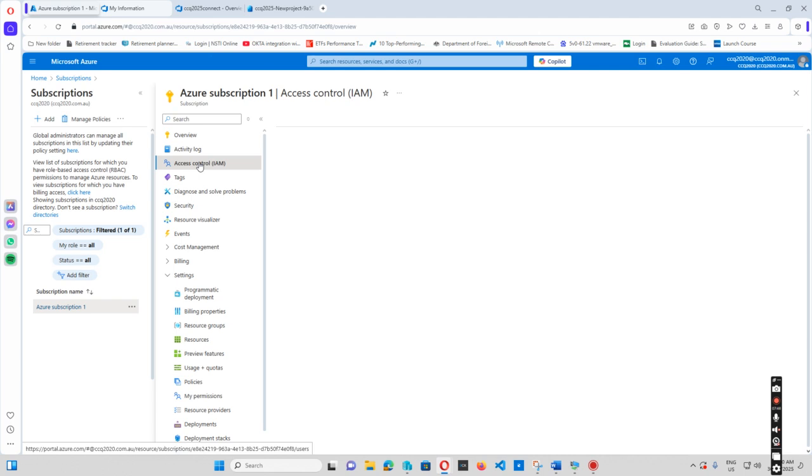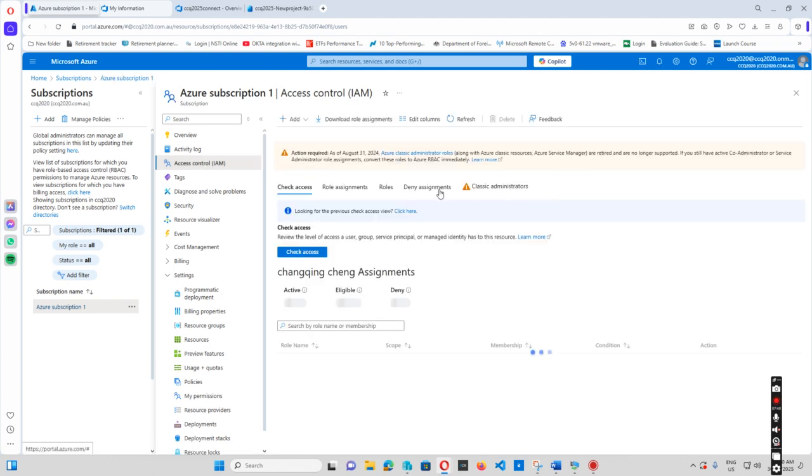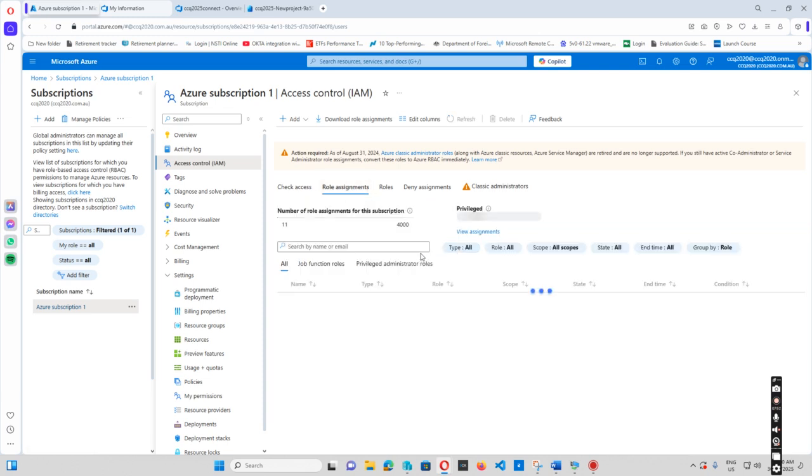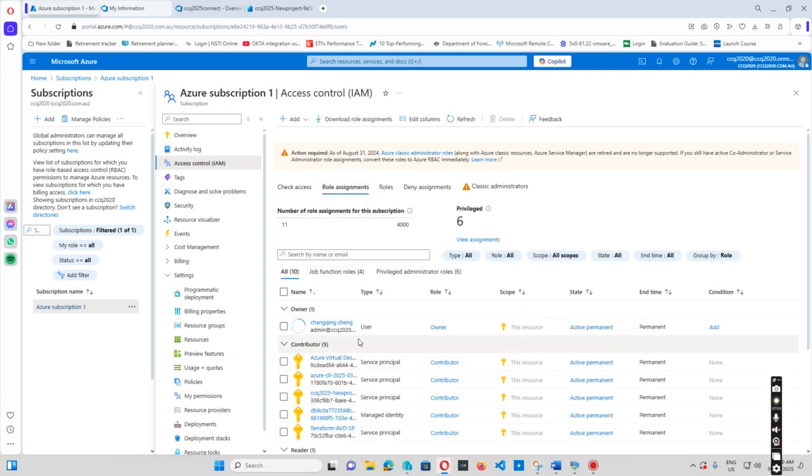I need to go to access control, and then set up permissions for this app, for this connection.